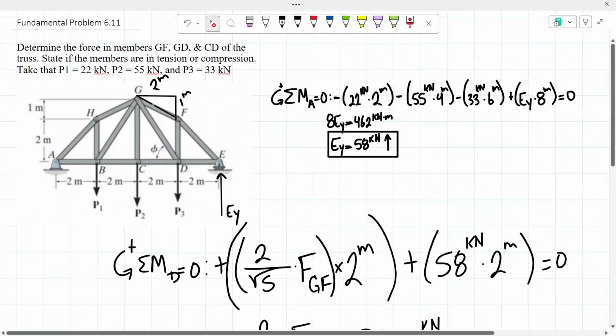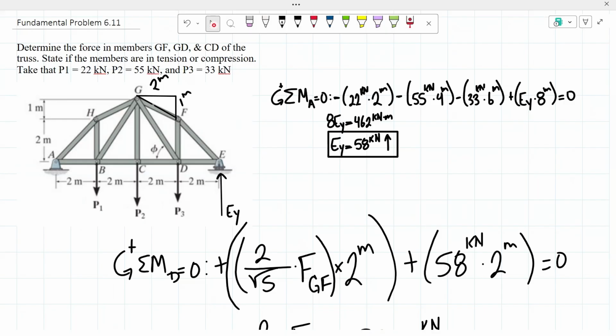So once again, the first thing that you want to do is you want to determine where that cut is going to go through your truss. You want that cut to cross or go through all the members that you're trying to determine their forces. From there, analyze your right and left section, which one would be easier to work with. Then determine how many unknown reactions that you have. And then from there, use the method of sections to determine the forces of those members. Usually you want to take the sum of the moments about a point where two members meet, so that way you would be able to solve for the other member.